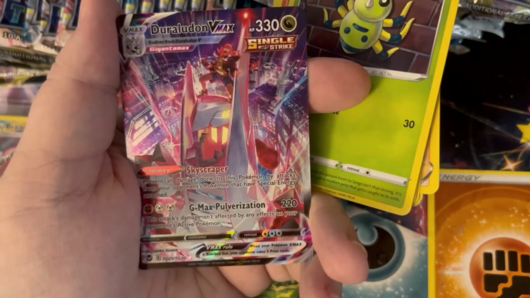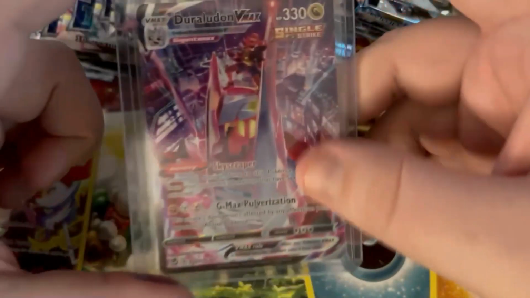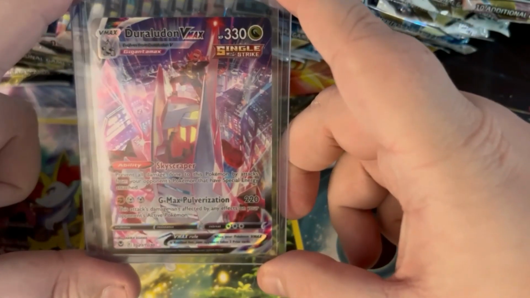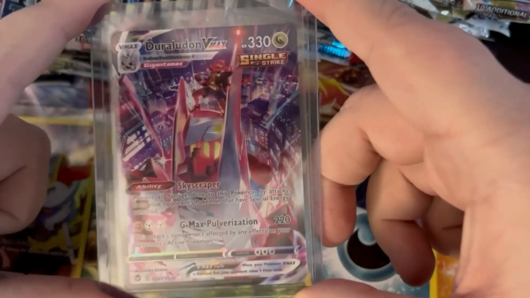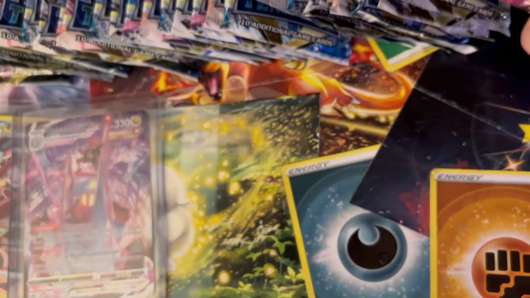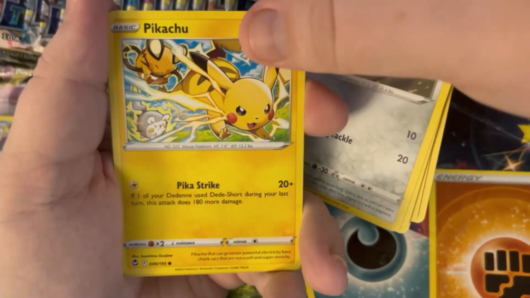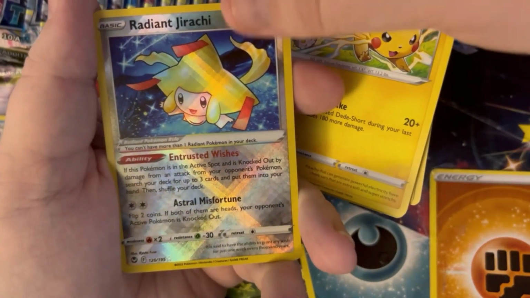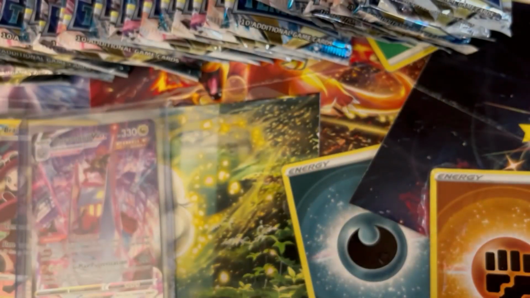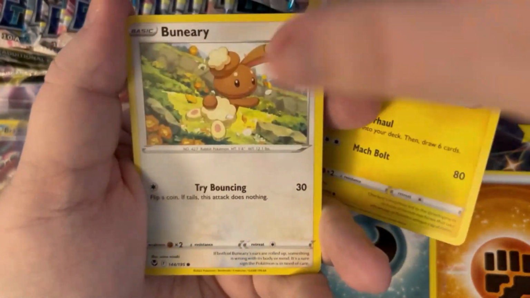Duraludon VMAX character card. It was quite a fun time that I was doing. I did do a misedit there, but didn't get anything from that one, so you didn't miss anything. There's nothing to worry about on that. But yeah, when I was doing it, I did notice that I don't normally do a full box. There we go, like that Pikachu was something else, like Radiant Jirachi as well. It was, in a way, a box that kept on giving. It's the first time I've ever done a full box on video. So it was something a little bit different.